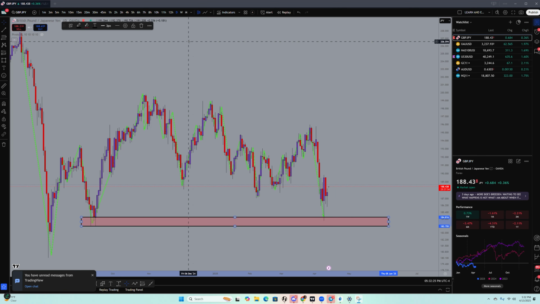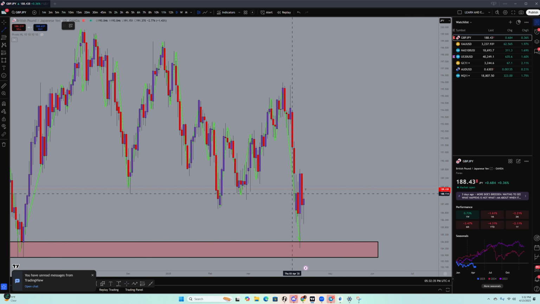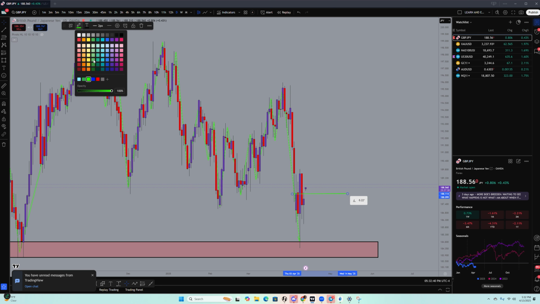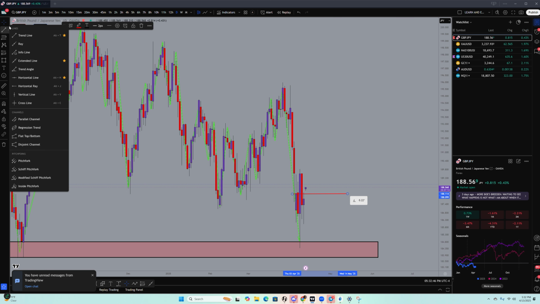So some of the tools that I use, and we'll walk through it over here on the toolbar. Some of the tools that I use are gonna be like the trend line tool, right? This trend line tool, I don't actually use it for trend lines. I use it to actually mark off where buyers take over or where sellers take over. This tool is almost like one of your main drawing tools that you can use, right? I use this to highlight certain areas.